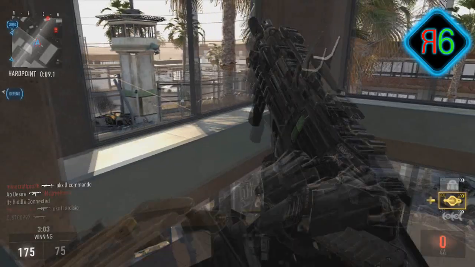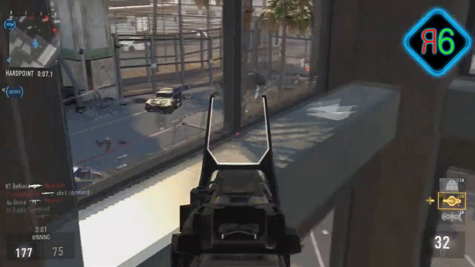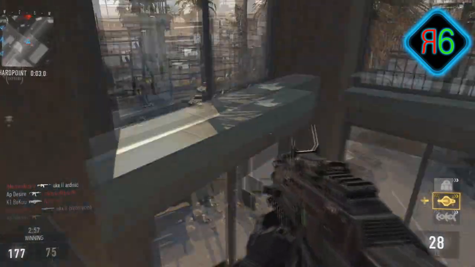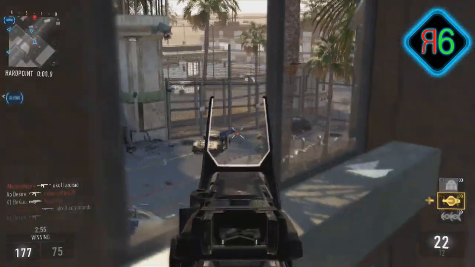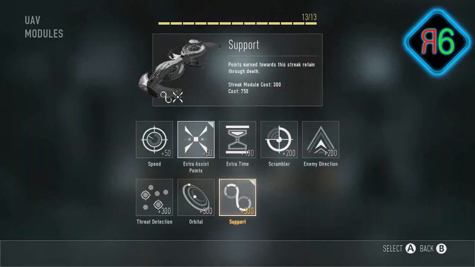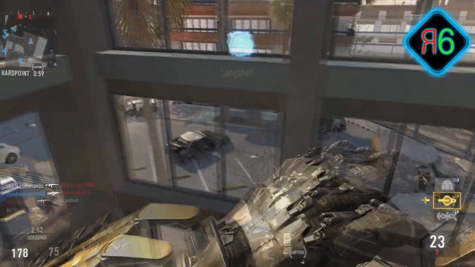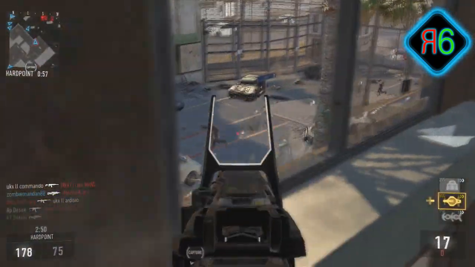Now, you may be thinking, those are awful streaks. What on earth are you talking about? Well, the thing is, if you use a UAV on its own, okay, you might get a little bit of XP, but what I would suggest you do is you attach the support module, so that obviously you can string score from different lives, so if you die you can still add on that score to earn that UAV.